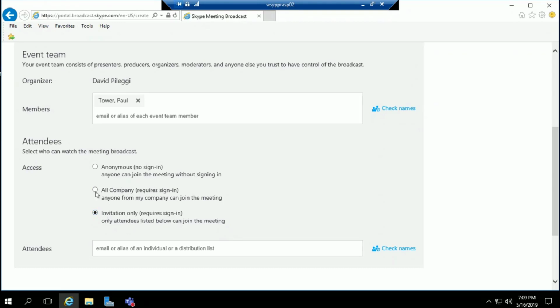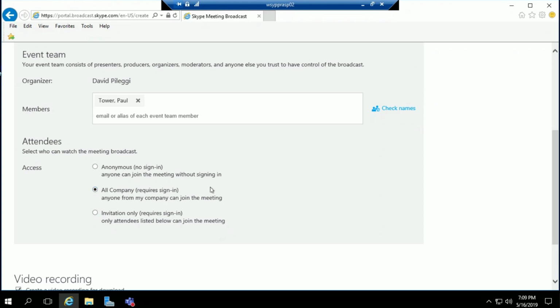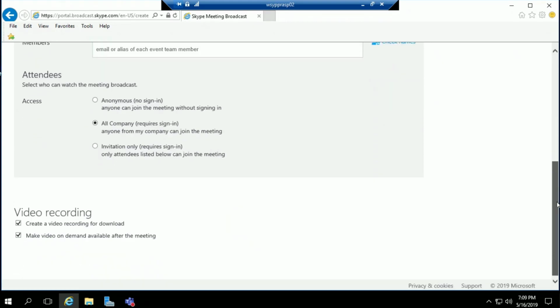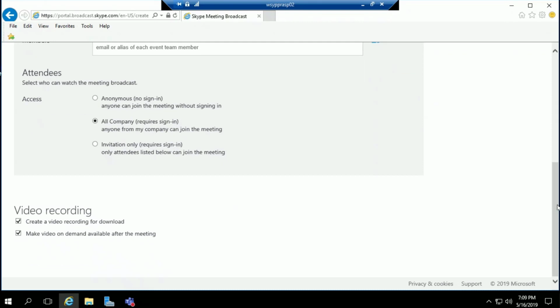Yeah, no, that's a good question, because let's face it, licensing can be an issue at times. And so that's one thing that you always need to keep in mind. Especially when it comes to all company, yes, with companies like Staples, where sometimes your floor workers don't have licenses.